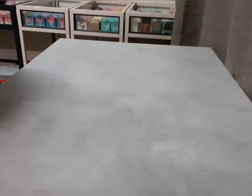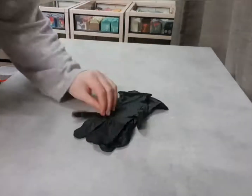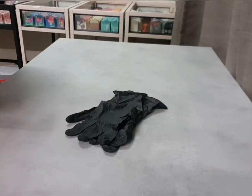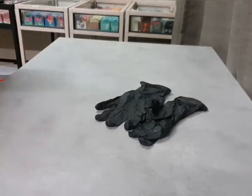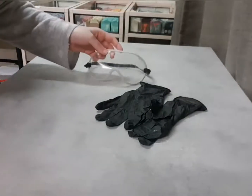Okay guys, so before you start making soap, there are probably 3 really important safety things that you need to have. First of all, you need gloves. You're playing with a caustic ingredient, you're going to be mixing lye, you're going to be pouring lye into the oils to make the soap. You 100% need gloves. You also need goggles.